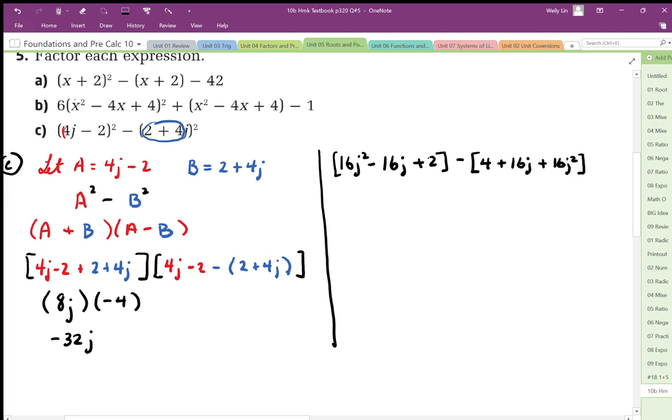Okay, some of these terms cancel out. So this is going to be 2 times 2, which is 4. Okay, so we can see a lot of these terms will cancel out. We end up with 16j squared minus 16j squared. 4 minus 4 cancel out. And we end up with negative 16j minus 16j, so we end up with negative 32j, and that's our factored form. We have just the two factors, 32 times j. So that's another way we could have done it. We could have just actually multiplied this all out, and we end up with just a monomial term at the end.